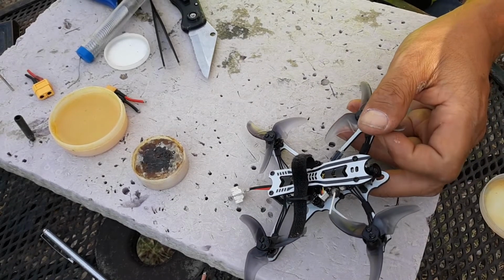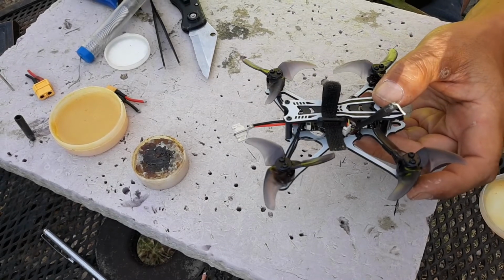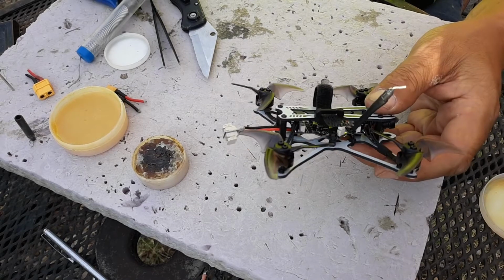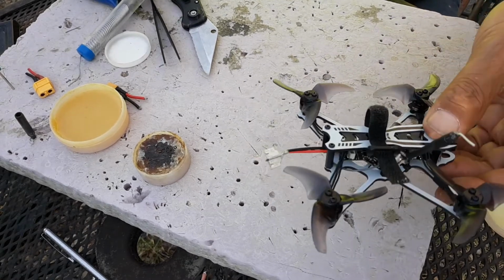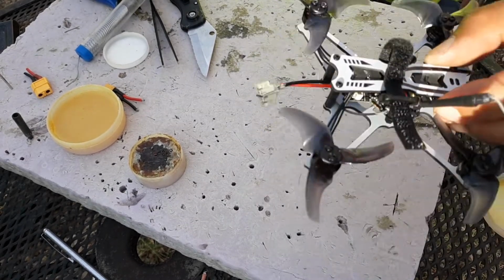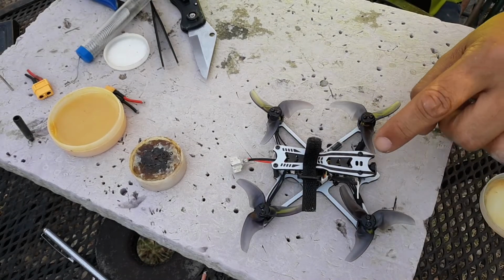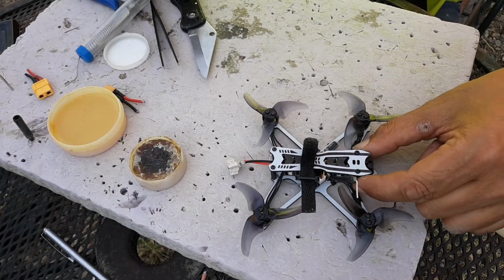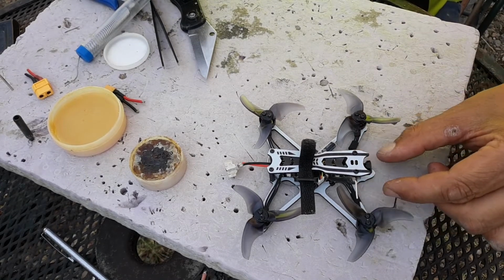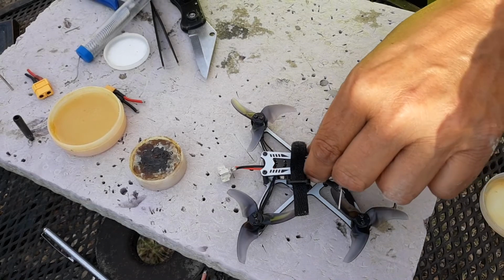But the tricks, it's better to learn the tricks on this one because it can survive the crashes. The actual 5-inchers, they can't survive the crash. Well, they can, but not repeatedly like this one's going to be able to. I'm so stoked. And I got a camera thing on there that I'll show you on my next mod. It's going to go right across here. I'm going to put a different camera on here.